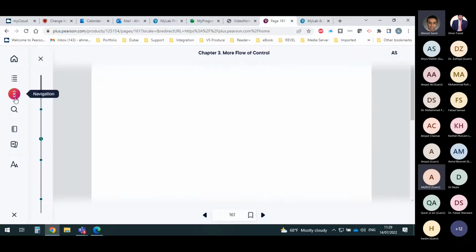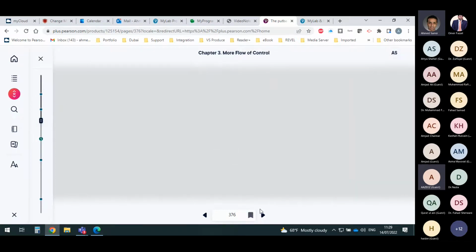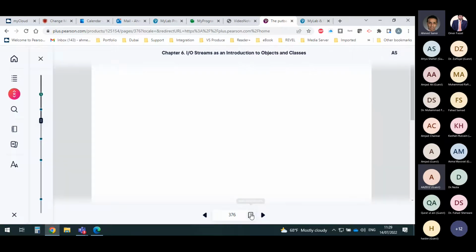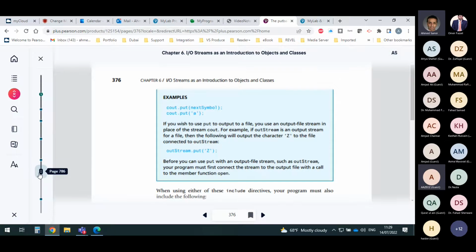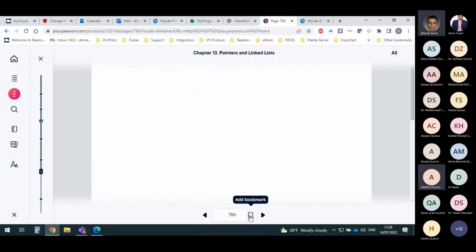And when they click on the navigation bar, they will see the important pages that come with this dot next to it. Those are the pages that my instructor bookmarked for me. So I'm going to drag and drop this and choose this and add it to my student view.